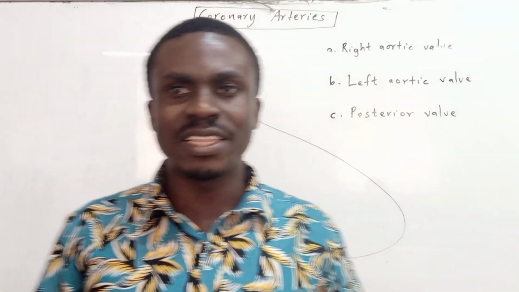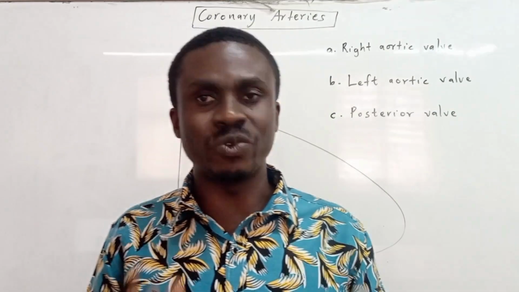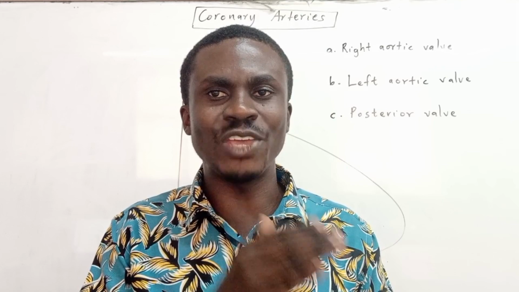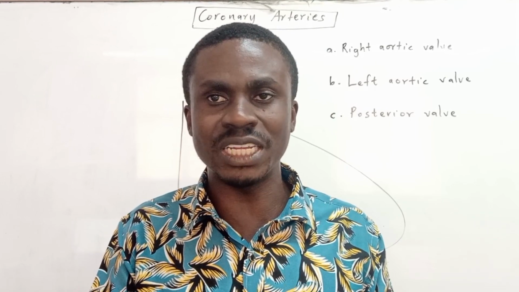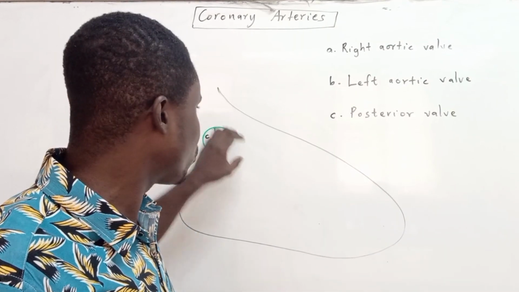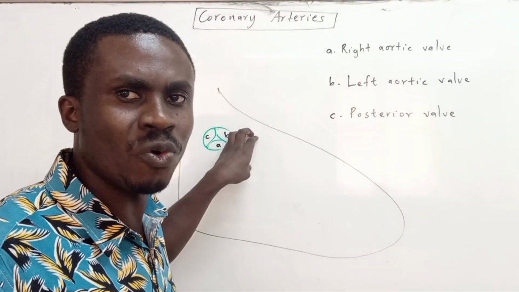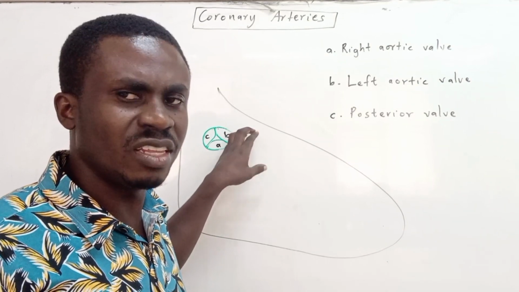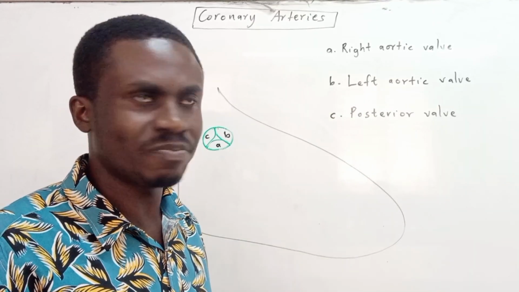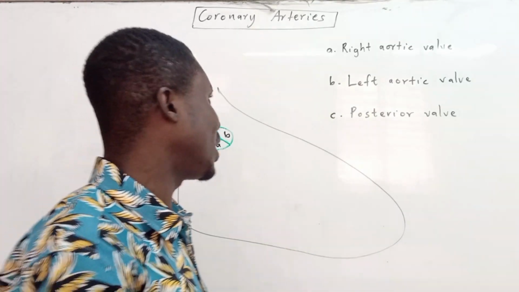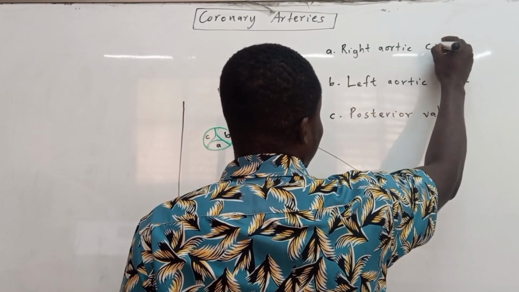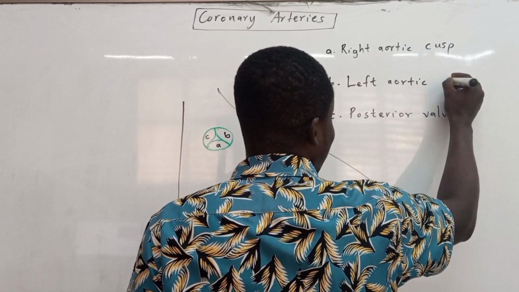Now, don't forget that from what we call the truncus arteriosus, with the help of something called the spiral septum or the aortico-pulmonary septum, from the embryology videos I've done, you get to know that you have not only the ascending aorta, but also a bit in front, the pulmonary trunk. And this pulmonary trunk will also have the left and right valves, I mean, the cups. Let me put it well: I'm talking about the cups of the valve.